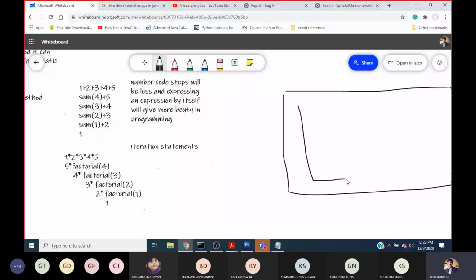And then the main method is calling. For example, I am using the iteration statement like display hello. It is calling display hello. Once this display hello is executed, then it will return back to this main method and then execute the rest of our statements, right? So this will be there in the iterative kind of statement.